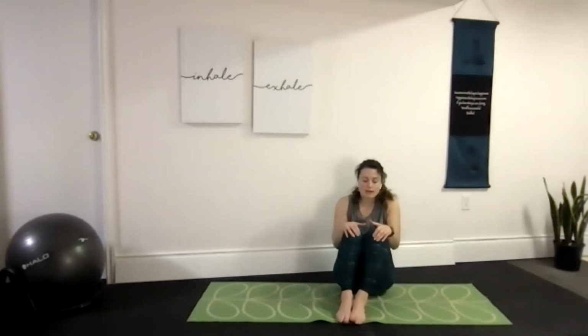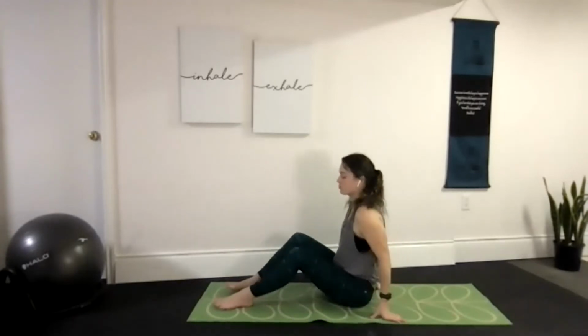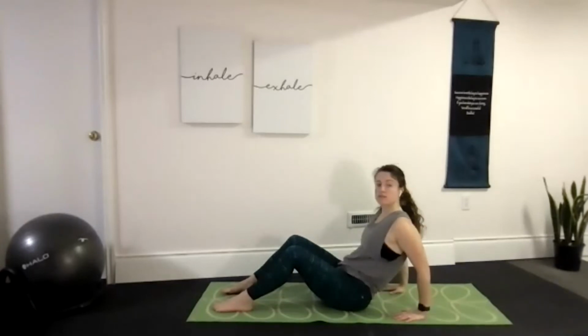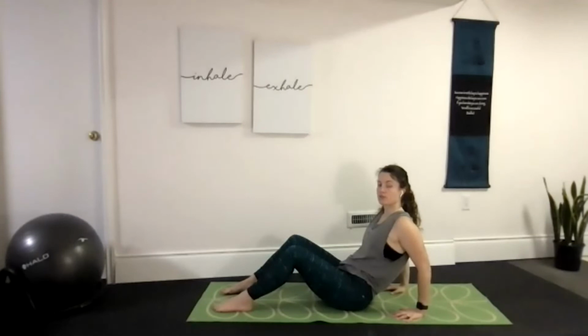Very nice. Let's help those knees in together. And just like our chest expansion, we're going to work towards stretching open the chest and shoulders again, finding ourselves in an inclined plank or inclined tabletop, also just an upside down tabletop. We start by taking our hands directly beneath the shoulders. Notice that my fingers are facing forward towards the feet. You could also have them slightly turned out to the side.